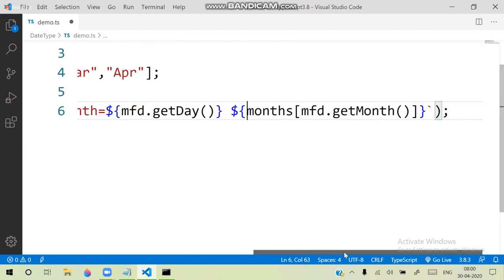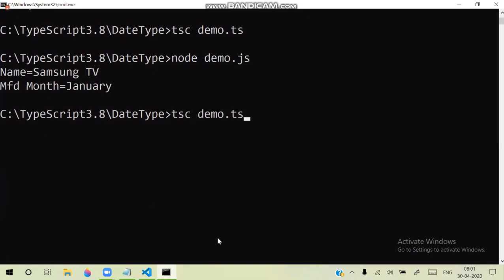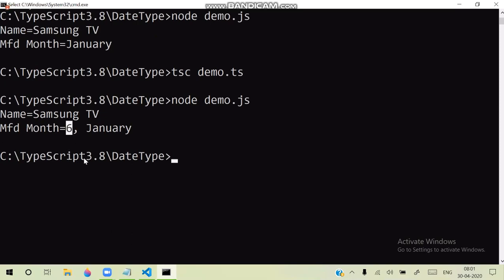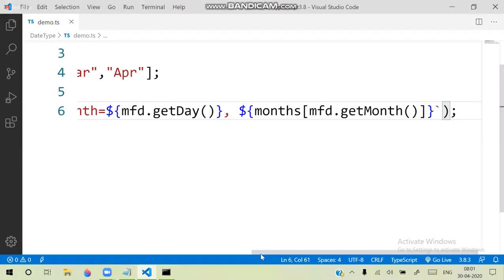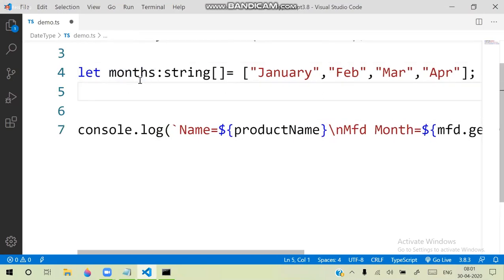And I'm just using a comma. And remember, this weekday will return a number again. Weekday will return a number, and you can see the weekday is returning a number. Then we need to maintain an array for weekdays also. That means what we have to do: let weekdays.